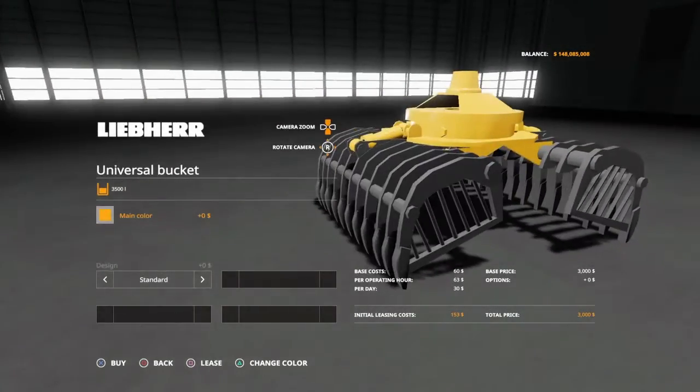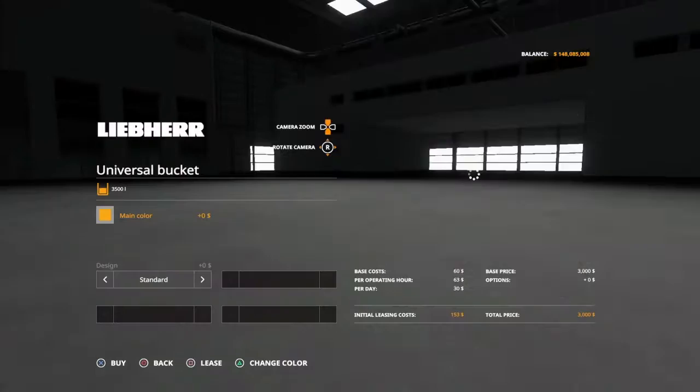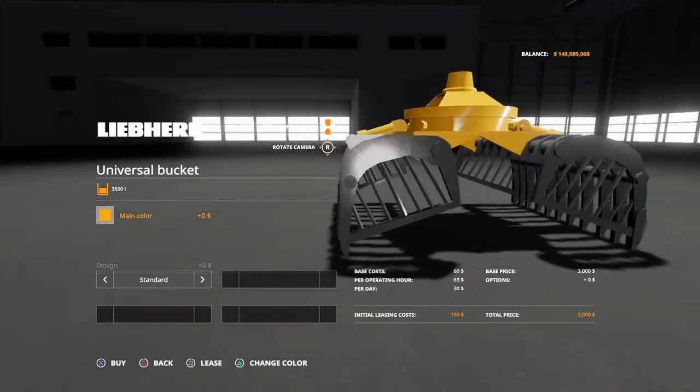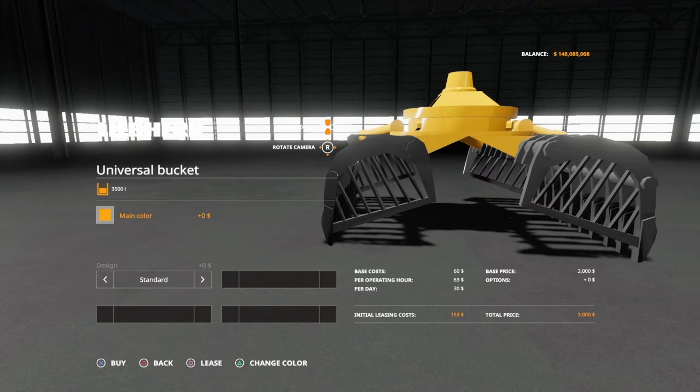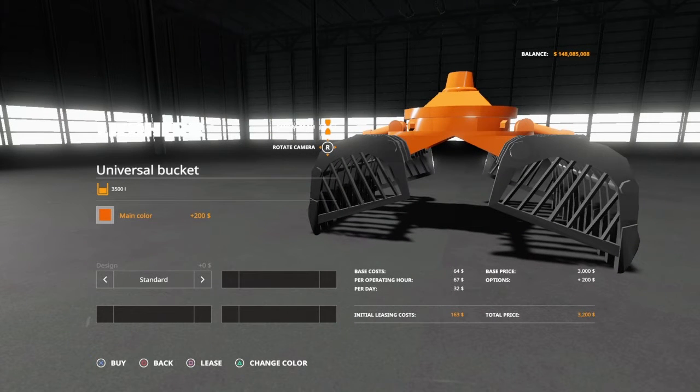This has a 3,500 liter capacity. Now I think about it, does that have a capacity? No, okay. 3,500 liter capacity for $3,000. No options. Base cost $60. Per operating hour $63. Per day $30. You can add a $200 paint job to raise it to $3,200 if you're buying.